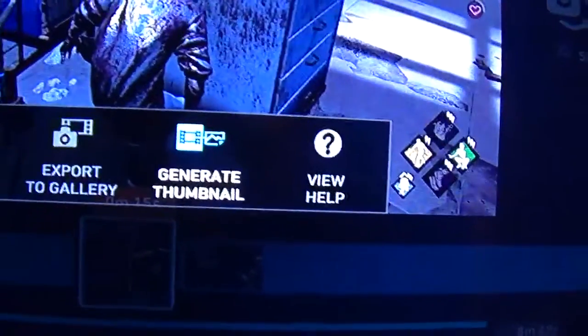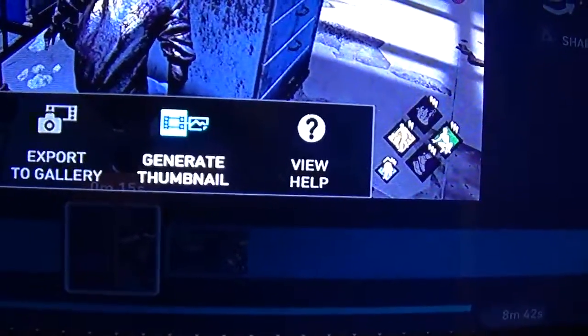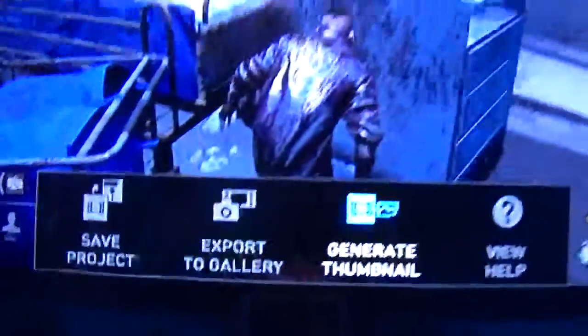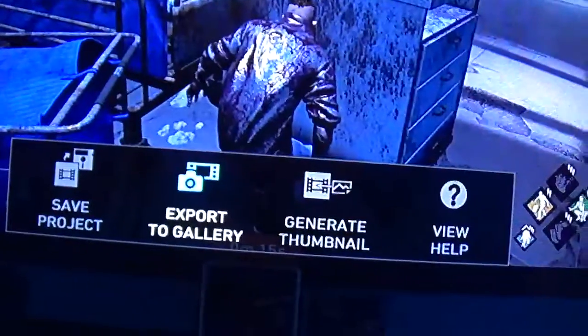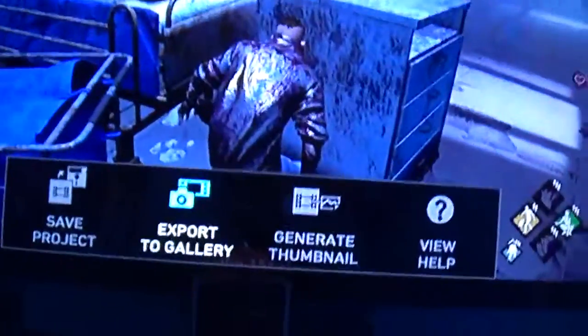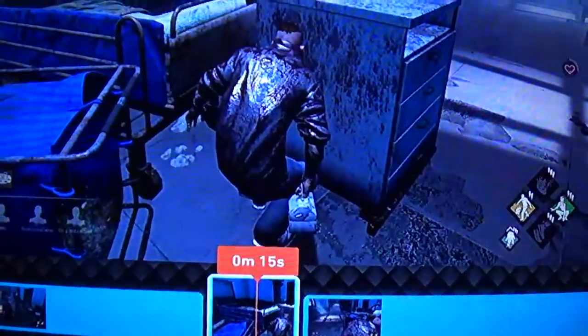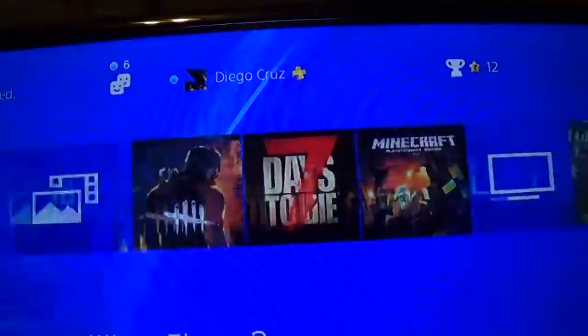And view help, I've never really needed any help. If you want to explore that, you can. But export to gallery, that is the important part right there. So when you hit export to gallery, it's going to be rendering the video, putting everything together, finalizing everything. And when it's done, what you're going to want to do is go back to your capture gallery.